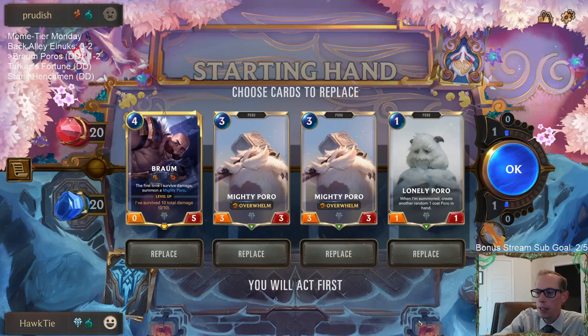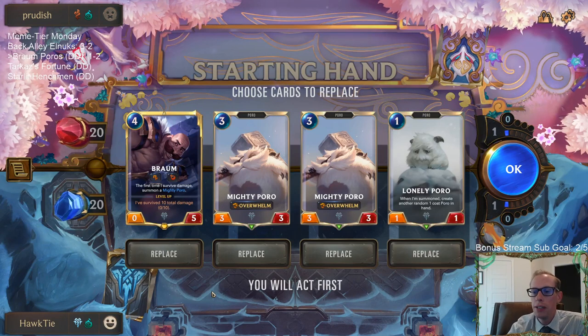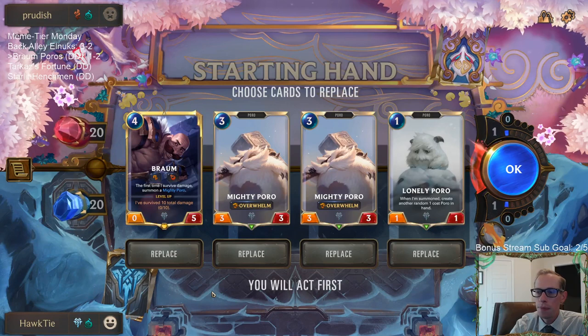Play more units? I can't. You can only have 6. I think that ability needs to go away, needs to change. Ash needs to do something else when she levels up. That is too good.